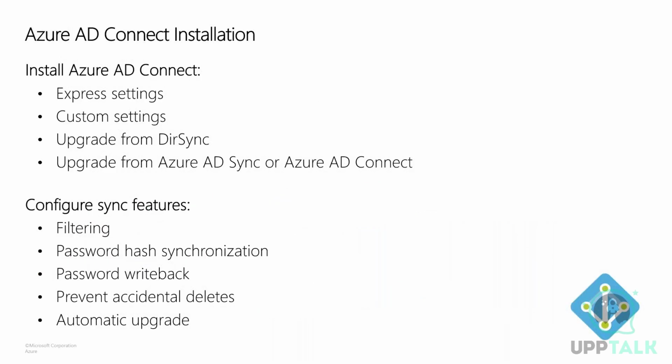Okay, so what we have done right now is we have used something called express settings. You can also do something called custom settings. In terms of custom settings, you can specify which users you want to synchronize, and which groups you want to synchronize. Based on certain attributes of the users, you can specify those attributes over here. Using these attributes or conditions, I can go ahead and specify these resources or work with these members over here.